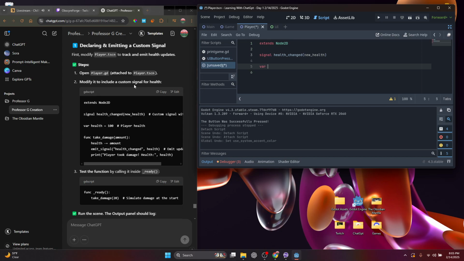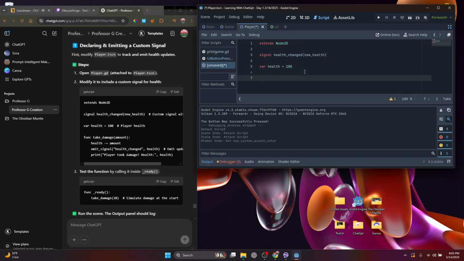Var is for variable, so we are setting the variable of health to 100. I also know that we can set a float. Float is a command or identifier, I don't know how I should say that, that lets the script know that you're going to be using decimal points and things to that effect. So if I wanted, you know, 101 or 102.5, I'd have to put a float in front of it. I think it's in front of it, yeah. But we're not going to need to worry about that now.